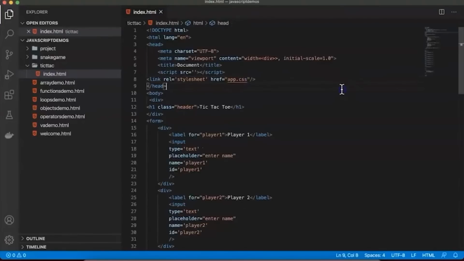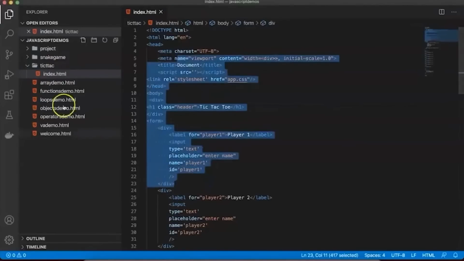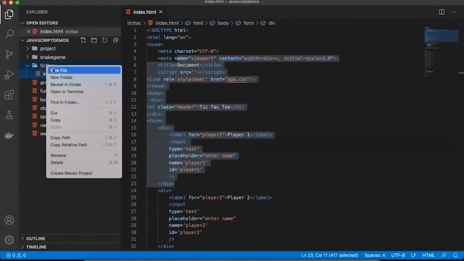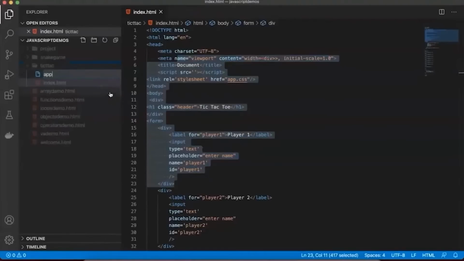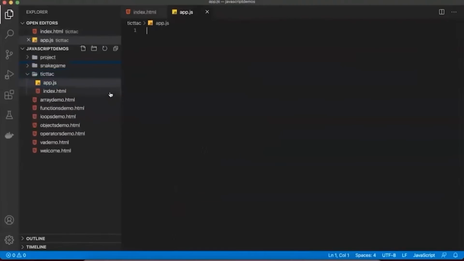So we have taken this HTML into our consideration. Now we'll be creating this CSS as well as the JavaScript to make this example complete. Well, we are ready with our HTML. Now it's time to go back and spend time on our JavaScript. So we're going to create a new file with the name app.js, and inside this we will start writing the logic for our main application.